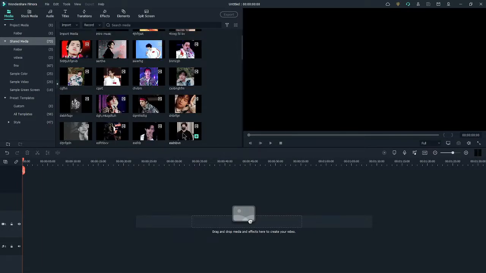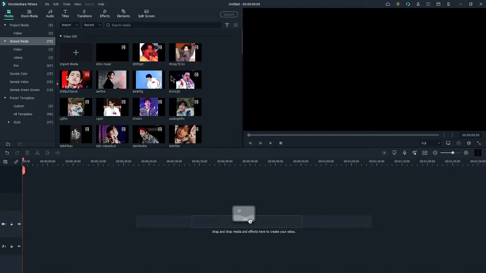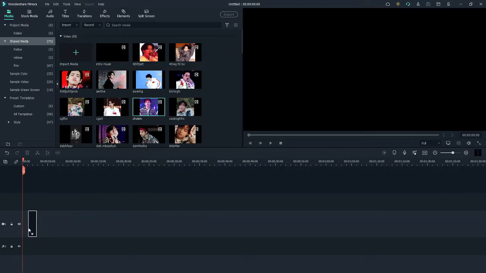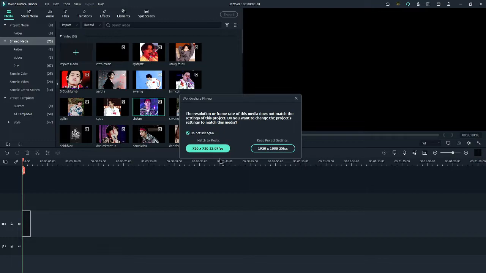So if you wanna use any clip and you need that for your edit, then you basically just click this and drag it down here. So this is what I meant. I'm just gonna keep this because this is just a general setting that my project has.